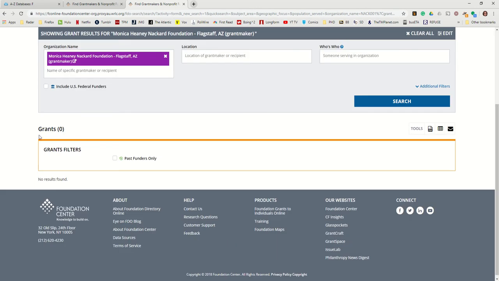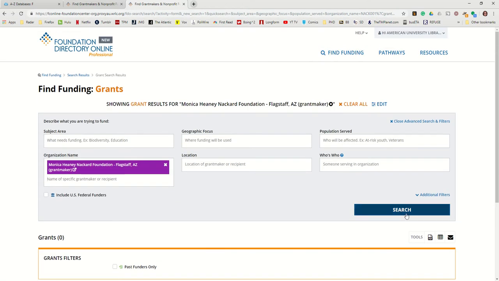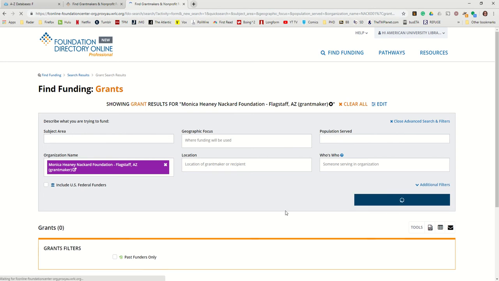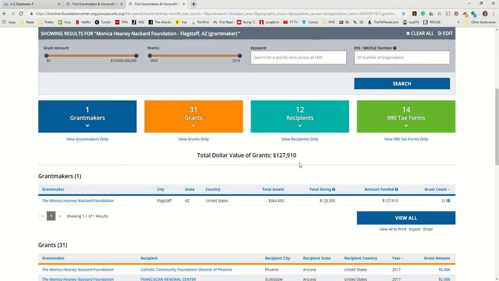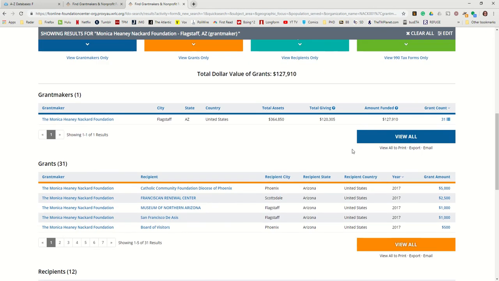Now it still says 0 grants. That's a lie. Now that we have just the name of the foundation and no date range, we hit search. And voila, 31 grants. So we go down to the section where the grants are more fully listed, and we click view all because we want to view them all.